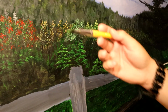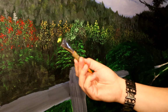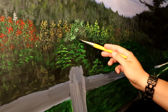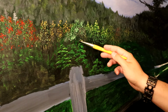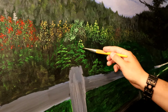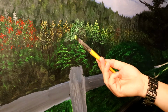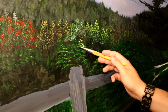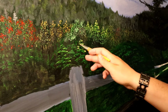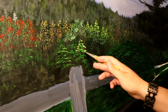Now I can go in and take that same brush, touch right into some medium yellow, just a little bit on the end of that brush there, and come back here and do the same thing on top of my green. Touch a little bit of yellow at the top. Spread it out as you move from side to side, and again, it's just a touch on the end of it. So I'm just getting a little yellow highlight on the top of each little tap of the brush here.